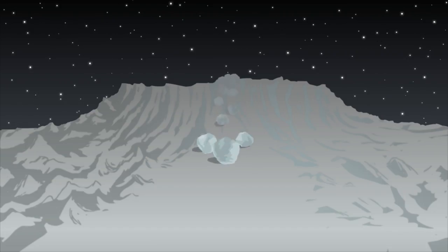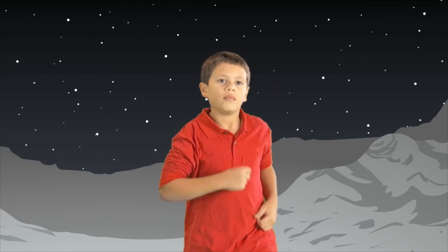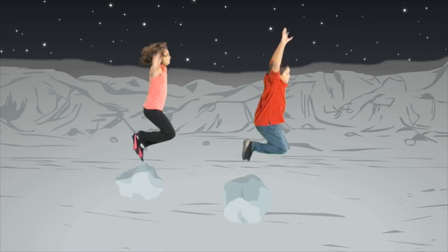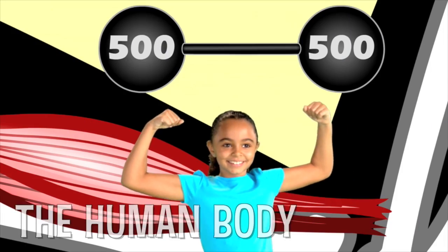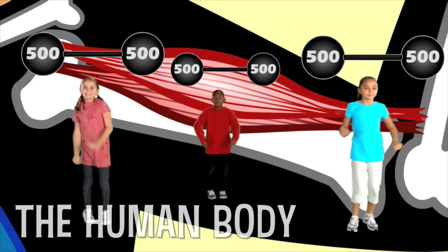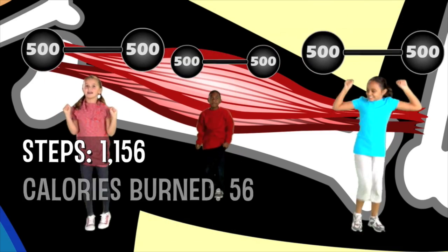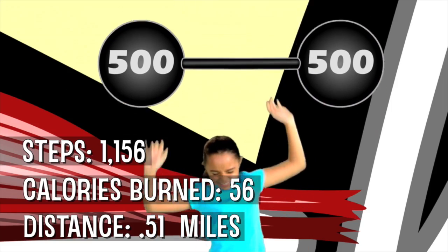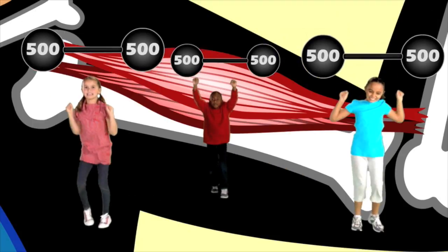When I say jump, put your feet together and jump straight up with your arms over your head. Ready? Jump, jump, jump, jump, jump! Let's use our muscles and pretend that we are lifting 500 pounds over our head. Lift up and down, lift up and down.